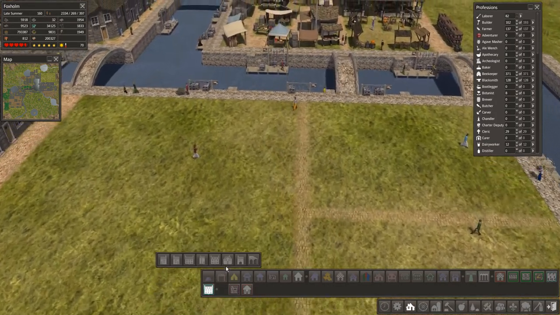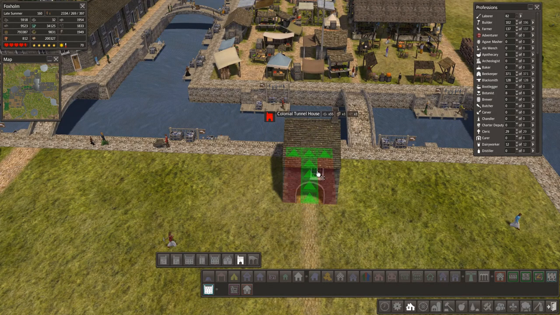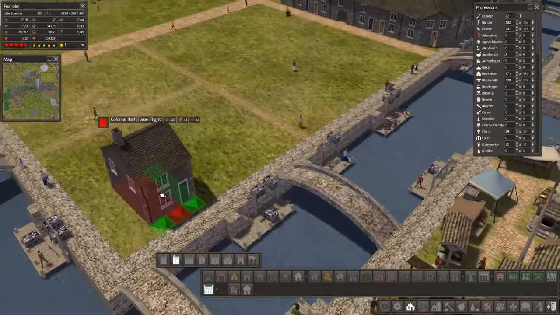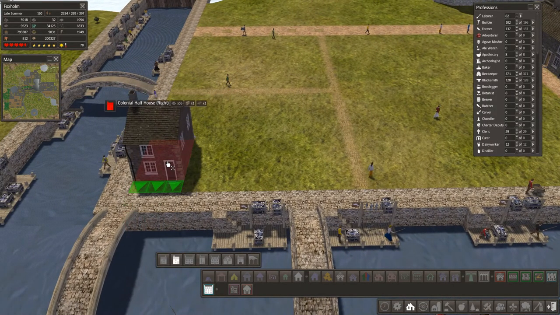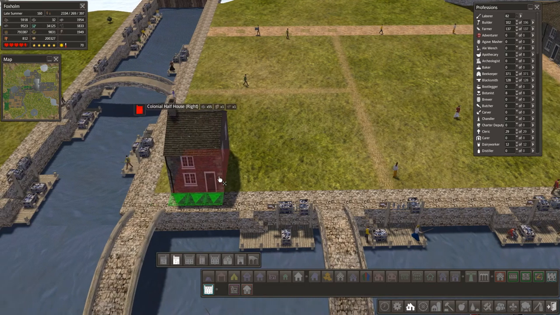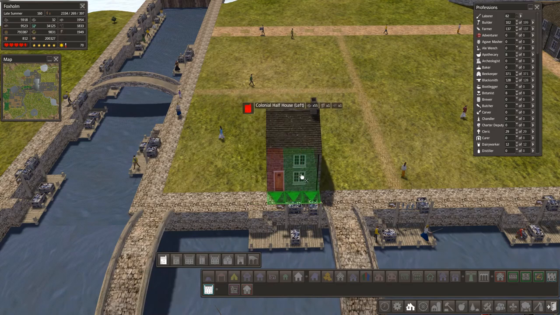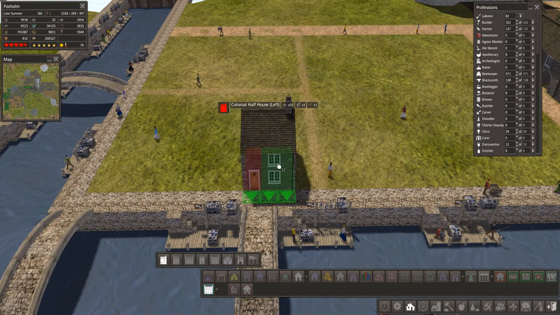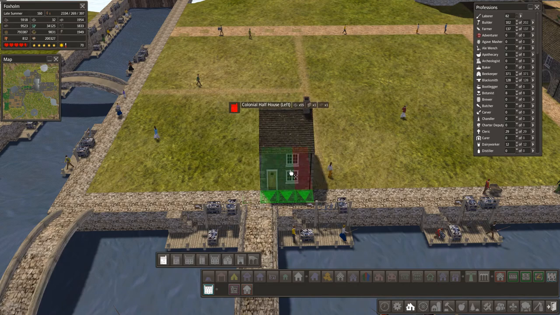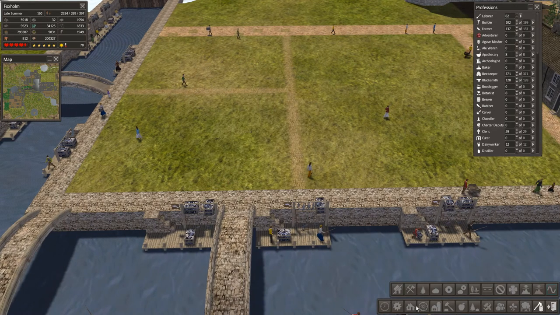Can plop down the tunnel already over here. Like so, flip it around. Only thing is, I don't really have a lot of stone, which is kind of sad. But you know, it's whatever. I guess I can hopefully make it work. I have no idea. What? Oh, I see. I have to put the taller house over here.